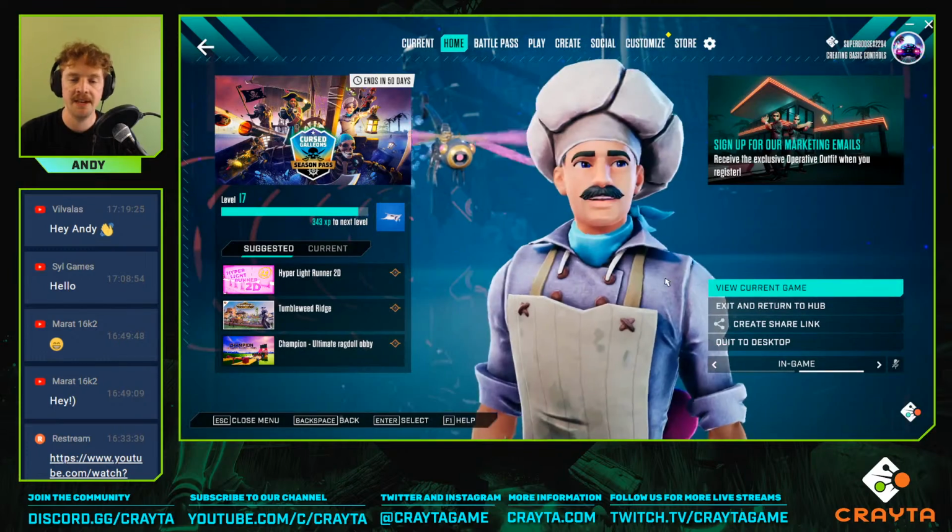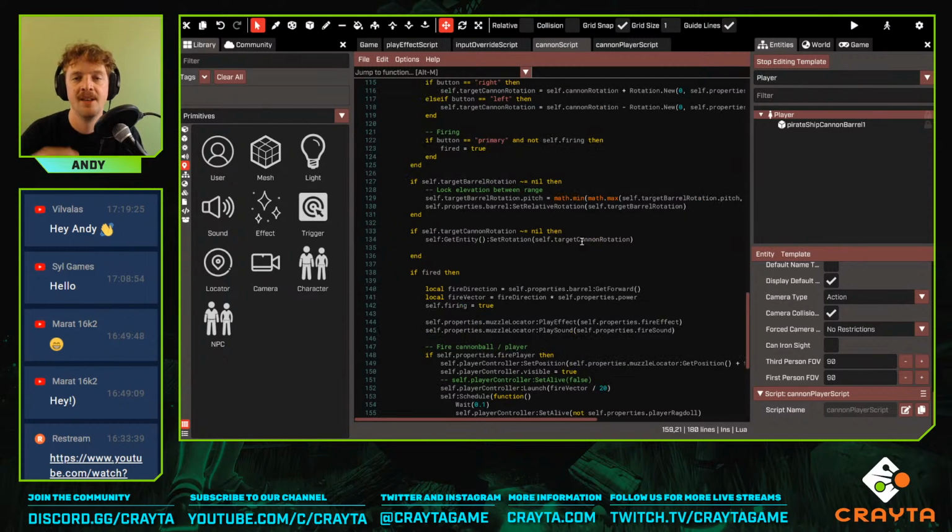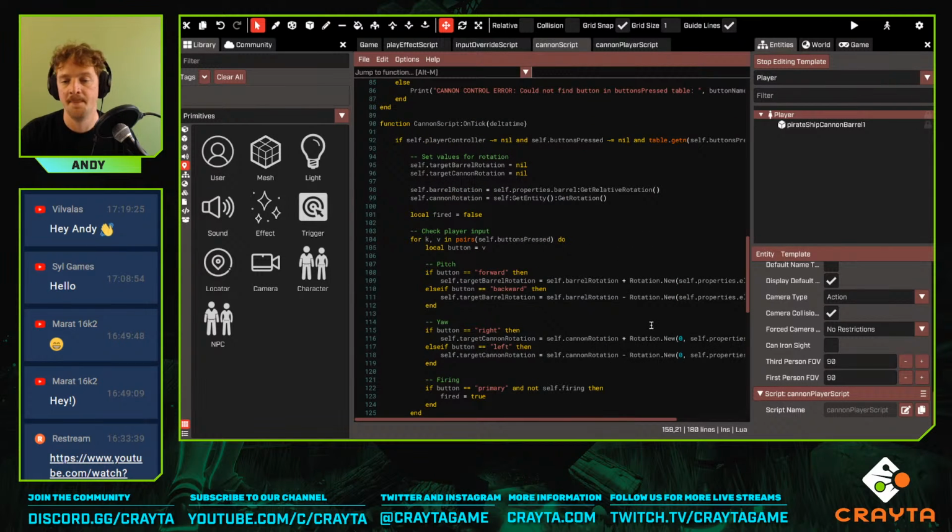If you take a look at the cannon package, it's one way of applying that pattern. You interact with the cannon, that cannon gets sent to a script on the player. That player script hides the player, stops the player from being able to move, and then sends any further button presses to the cannon rather than moving the player around. Those button presses are then logged by the cannon script, and onTick moves the cannon to face in whatever direction the player is trying to get it to look at, and takes hold of the click when it fires, and all of that sort of stuff.